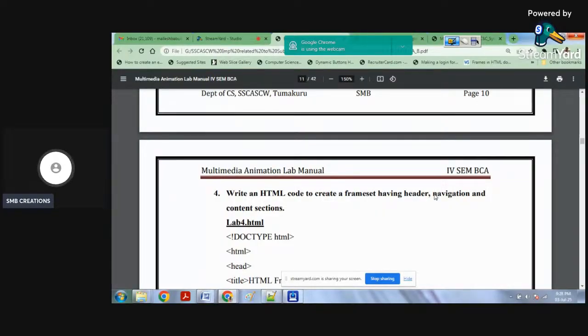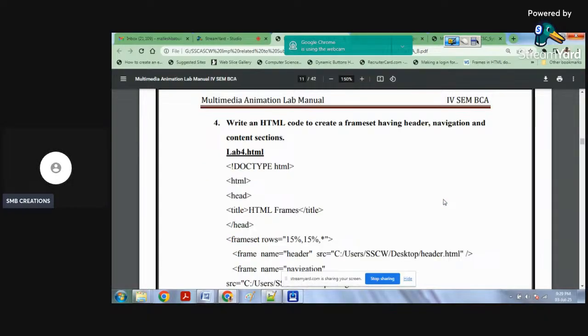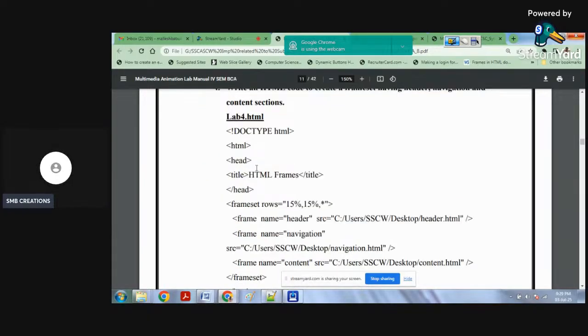See, this is very important. If you are using a Frameset tag, you do not mention the body tag. That is very much important. You are not using the body tag. See here the program.